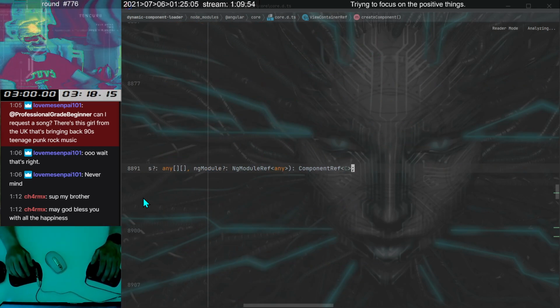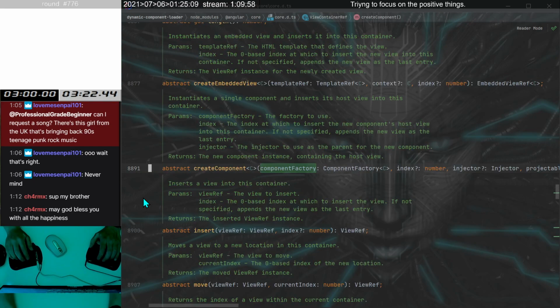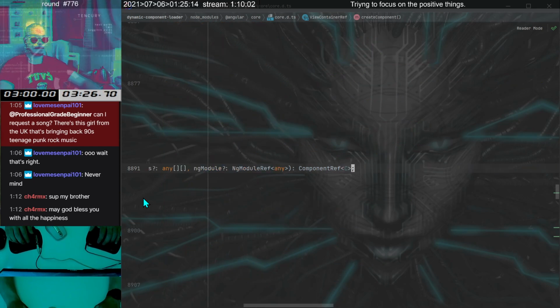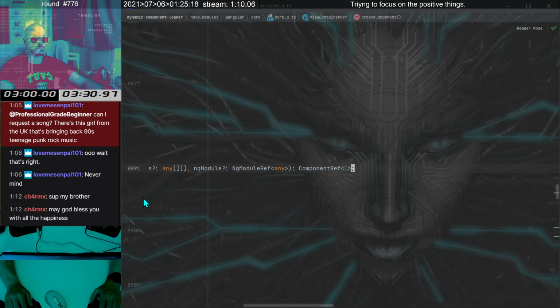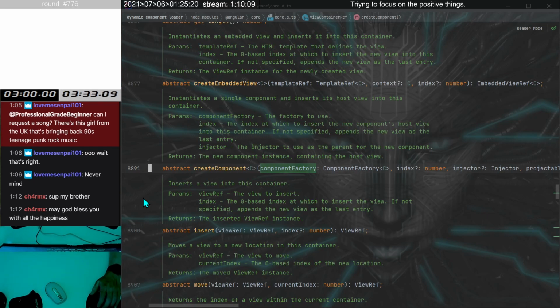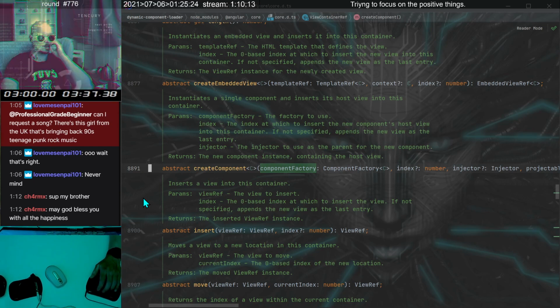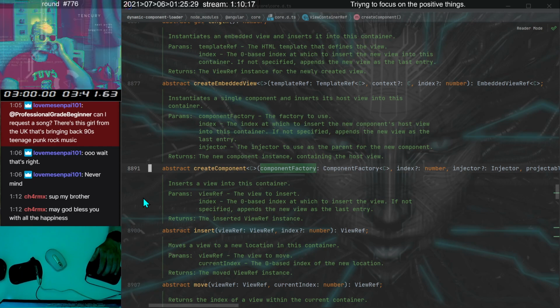Injector. Okay, it takes some stuff, but it instantiates a single component and inserts its host view into this container.